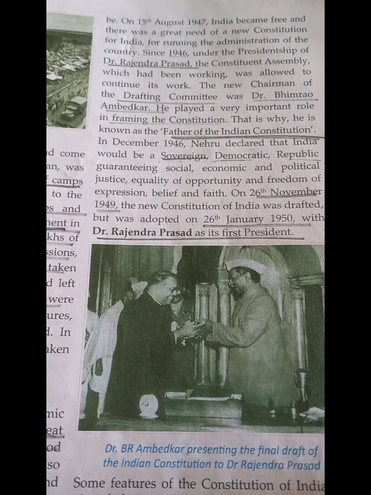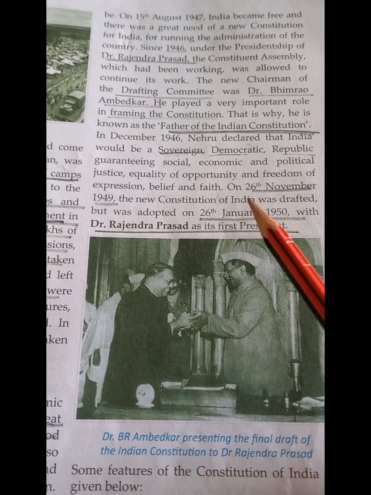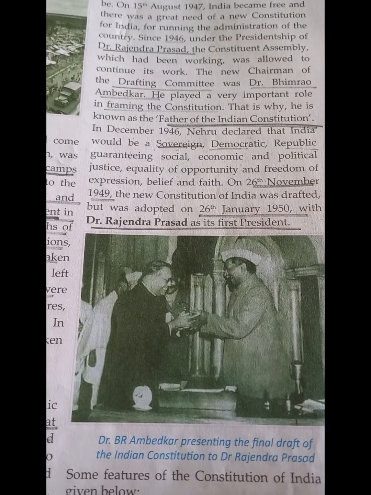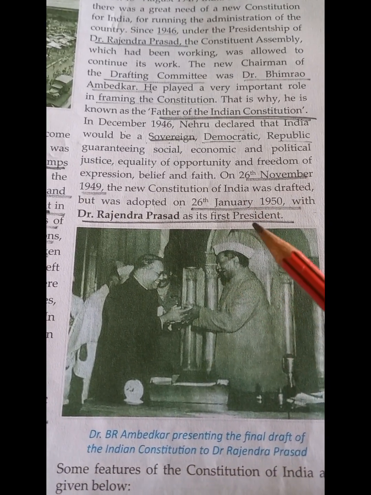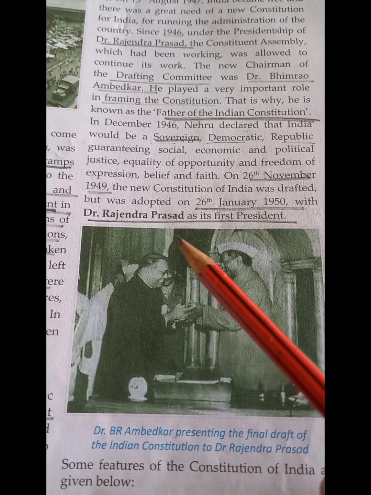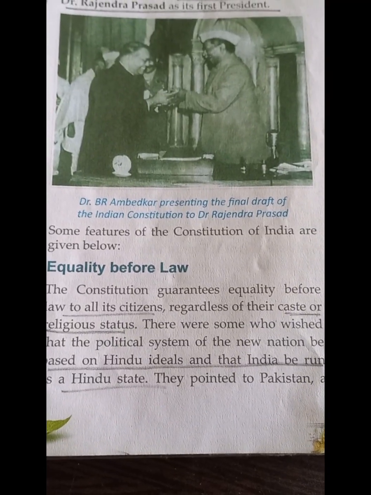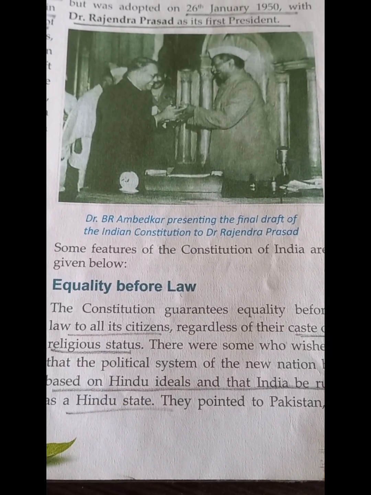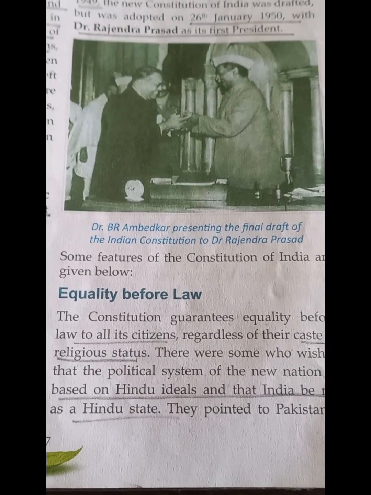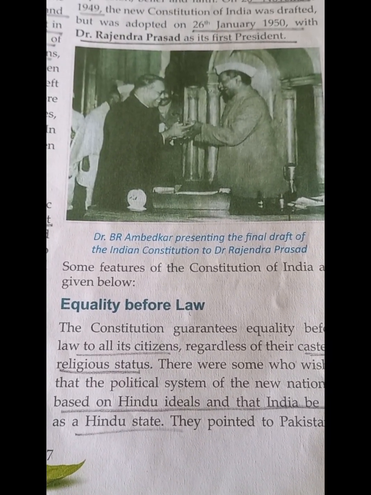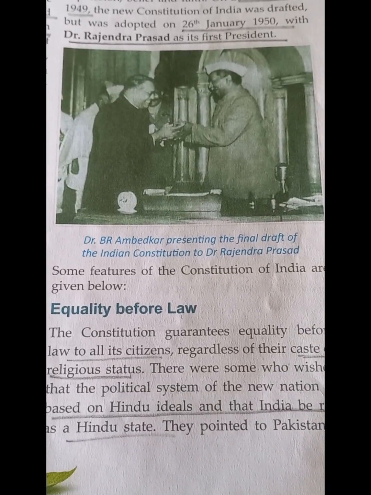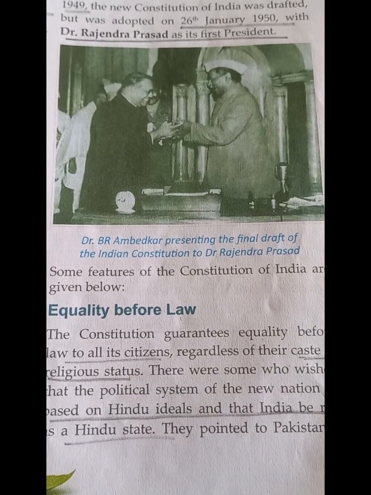On 26th November 1949, the new Constitution of India was drafted, but it was adopted on 26th January 1950, with Rajendra Prasad as its first president. Now there are some features of the Constitution of India, which are equality before law, which means there will be equality for all the people living in India, belonging to any caste, any religious status.